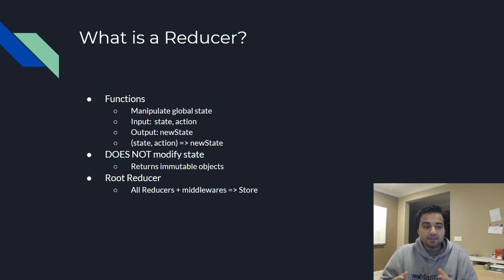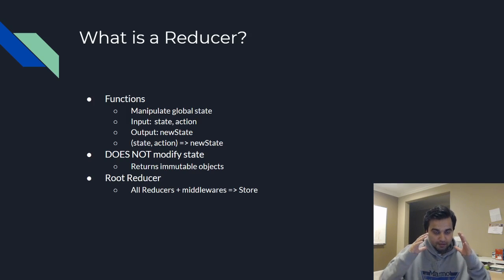All right, this is a very, very important concept. The reducer returns immutable objects. So each time you're making a new object, you're not changing it each time. Some may say this is inefficient, but really Redux is just here to save the day. You can criticize that, but it is what it is.